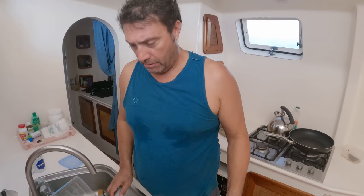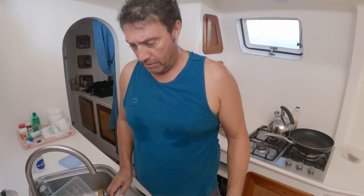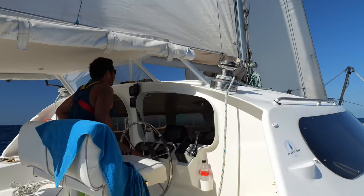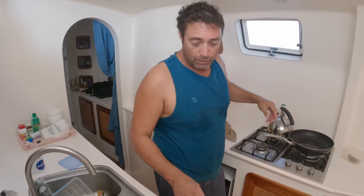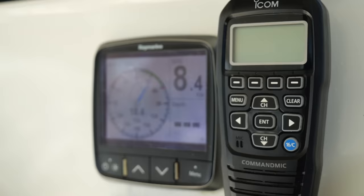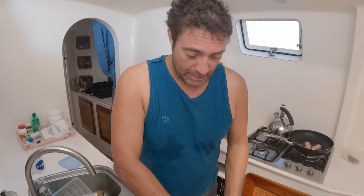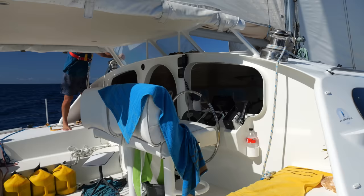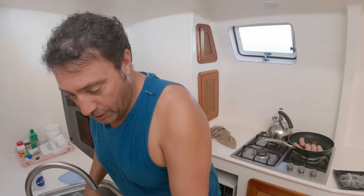We're on the third day of our passage up to Zihuatanejo. We've run out of food that we prepared so we've got to cook. But the beautiful thing is we are sailing — never expected to be sailing. We're hard on the wind, 35 degrees apparent, getting along at 8 knots. Motoring we're only doing four and a half to five into the headwind. Happy days.